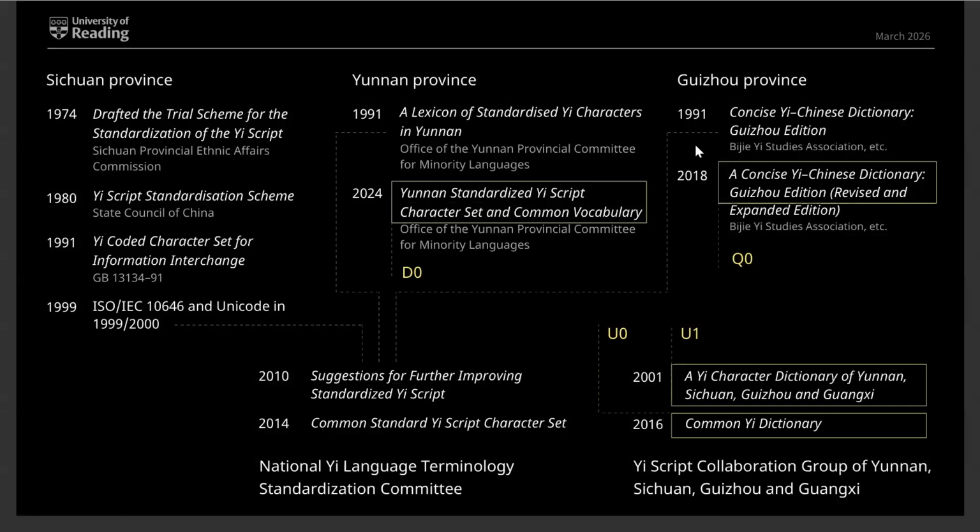We begin with published source materials. Those are the main sources we used in the project, and they are both authoritative and historically important. To make later processing easier, each source is given a short abbreviation such as U0, U1, B0, and Q0. This helps keep the workflow clear when the materials become larger and more complex.